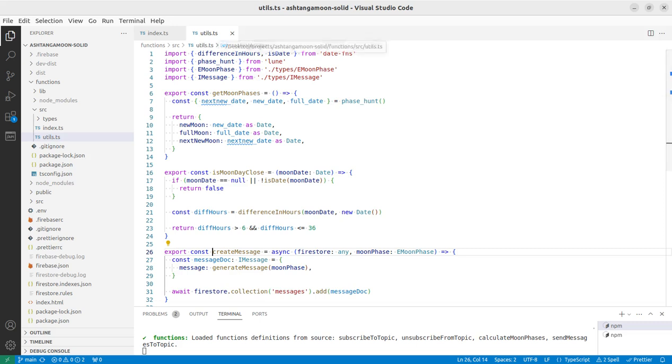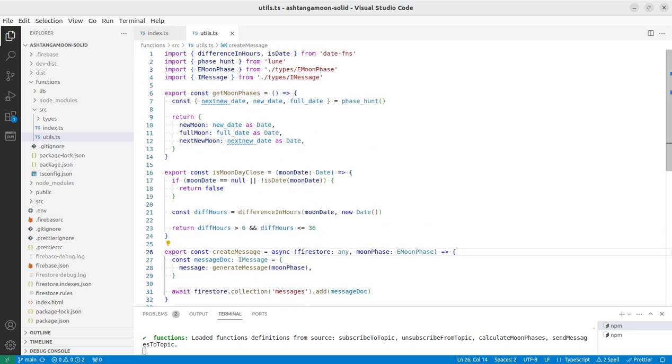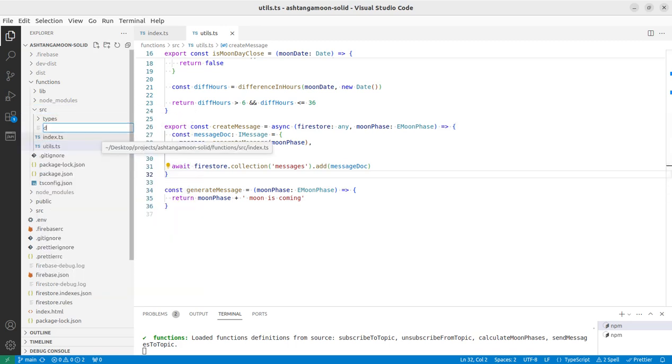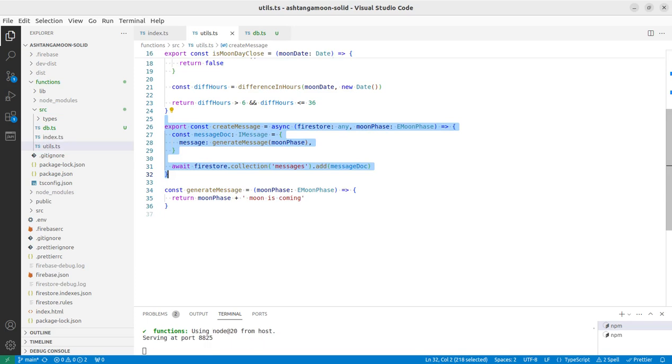We have a utils module which includes all the helpful util functions which I use inside the cloud functions. Here one function actually doesn't belong to this module. I think we need to create a separate module for this function because it communicates with the database. I want to create a new module called db.ts and move this function into it.